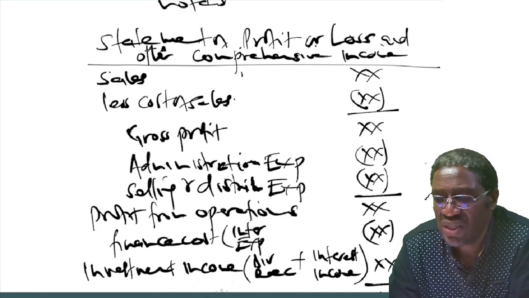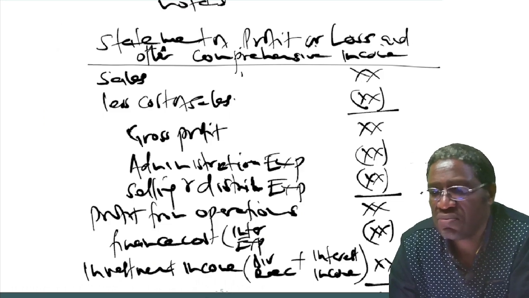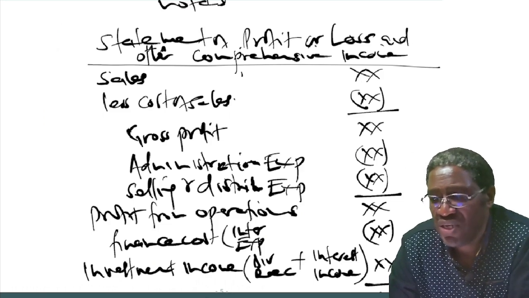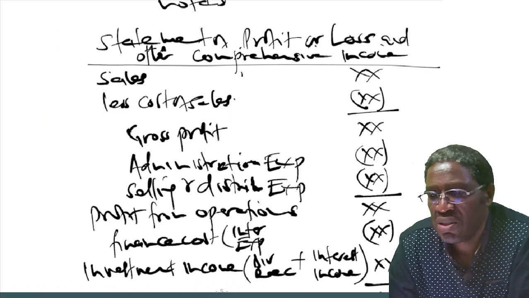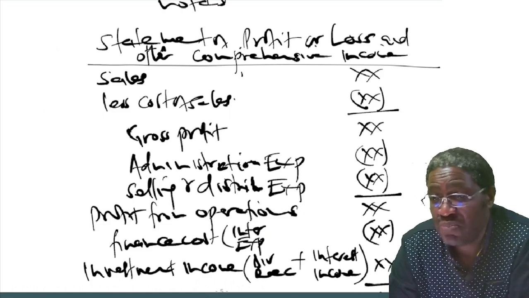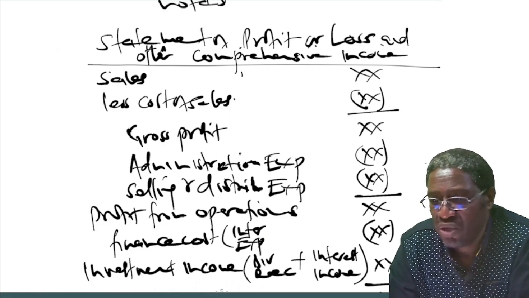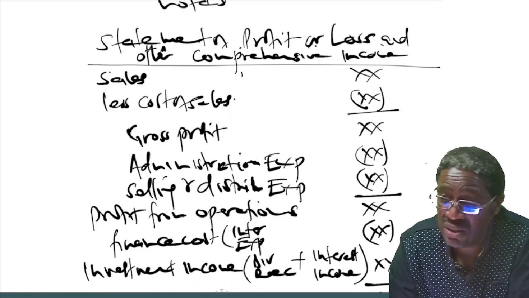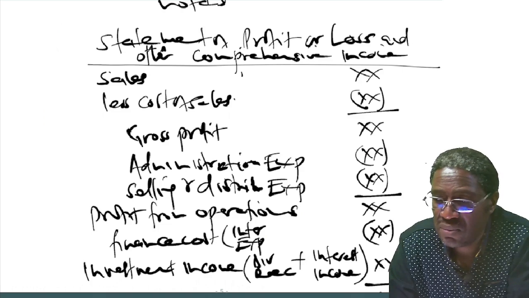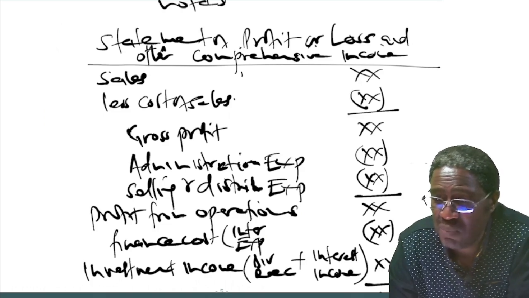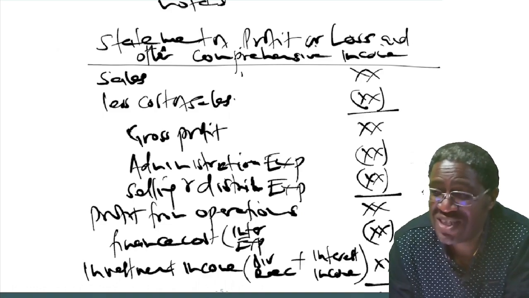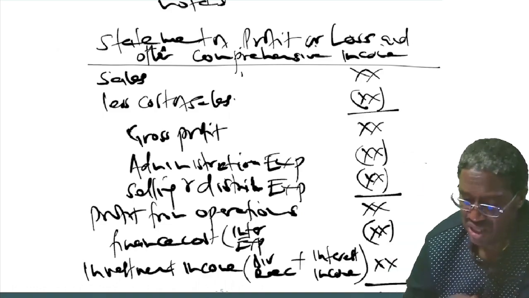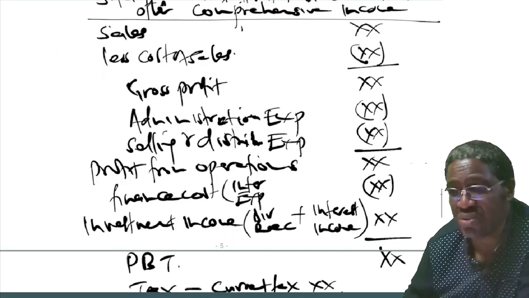Then you come to the next item called finance cost. I've put in bracket interest expense. You can see I've not closed that bracket for the finance cost. I've left it pending because there is something there we shall add. I've only given one example, interest expense, but there's another one we shall discuss there. Whichever we shall have, we minus.